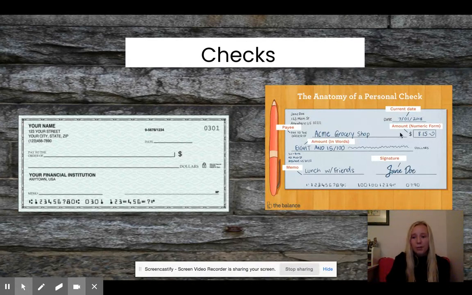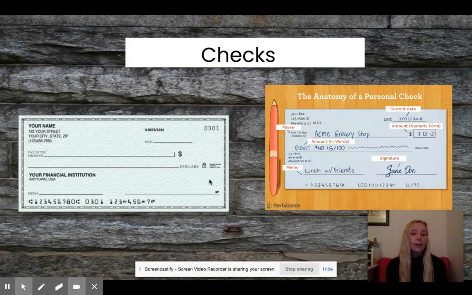And then you would put your amount right here, however much you're paying. So in this case, it's $18.15. And then here on this line below, you write it out in words. So 18 and 15 over 100. This 15 over 100 is important because you don't write out 15 cents. This represents the 15 cents. So if it was 57 cents, you'd do 57 over 100. 33 cents would be 33 over 100. But the other part of the number you write out.